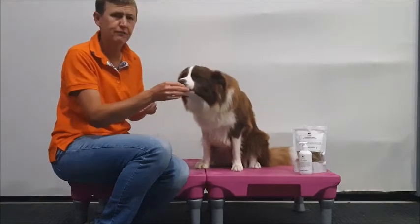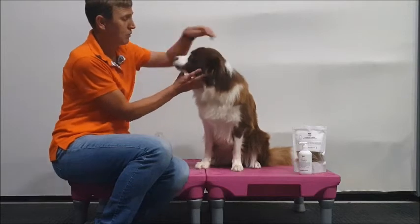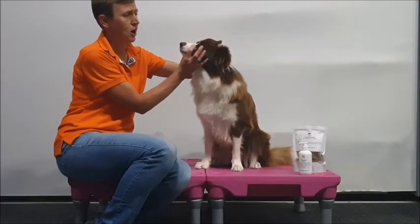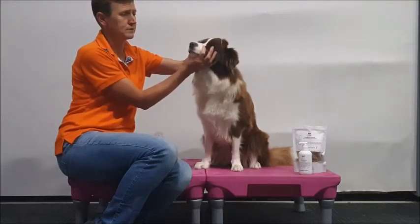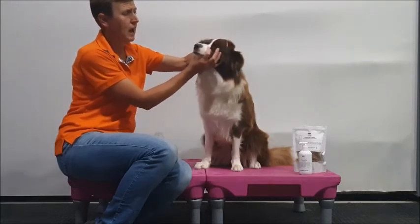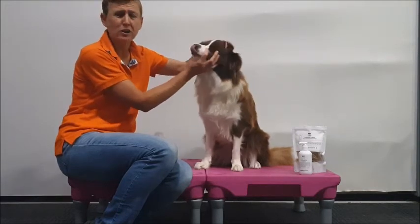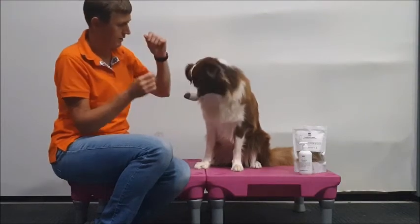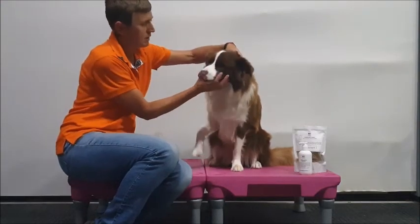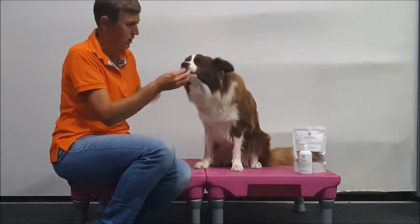Now what you're going to find over time is that the dog gets more relaxed, and then where I'm heading with this is that I can hold her muzzle still, I can hold her head, and I can move her head without her being concerned, and it's nice free motion there. And we'll give her a treat. Wait till she swallows the treat. Once again, I can hold her head. Good girl. What a good girl.